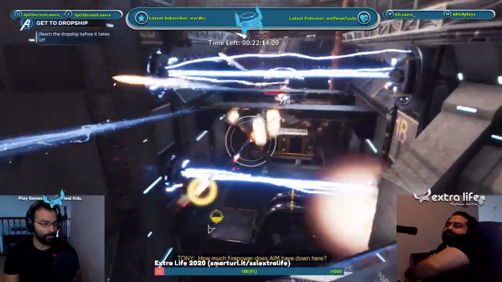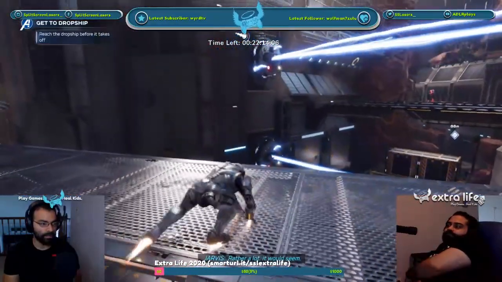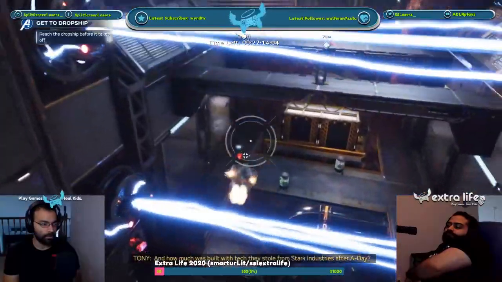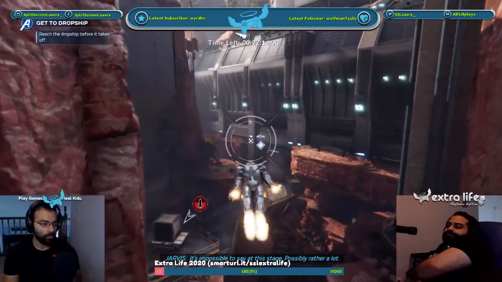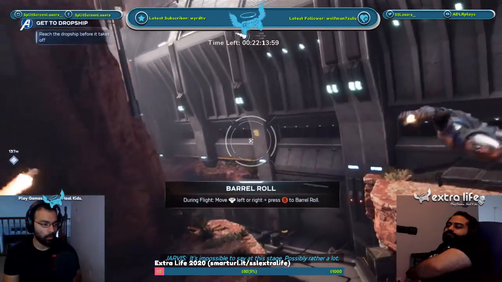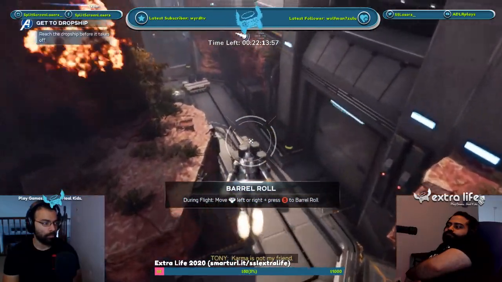How much firepower does AIM have down here? Rather a lot, it would seem. And how much was built with tech they stole from Stark Industries after A-Day? It's impossible to say at this stage. Possibly rather a lot. Karma is not my friend.